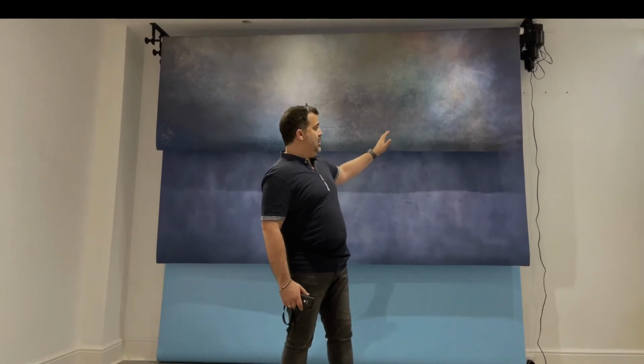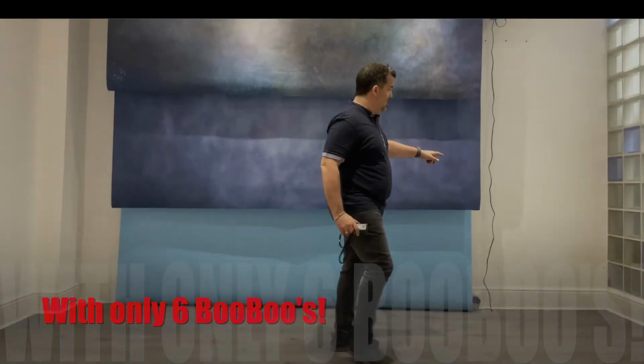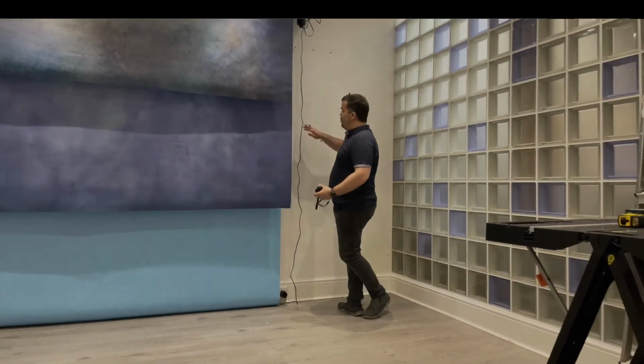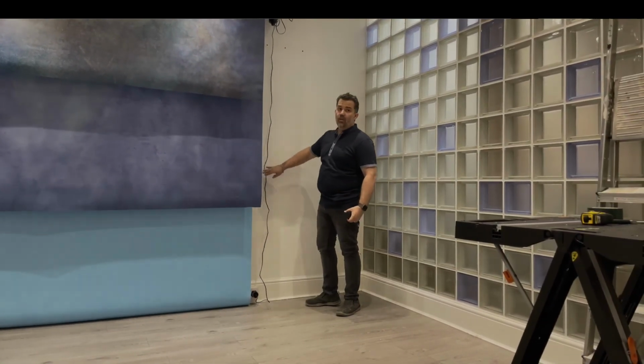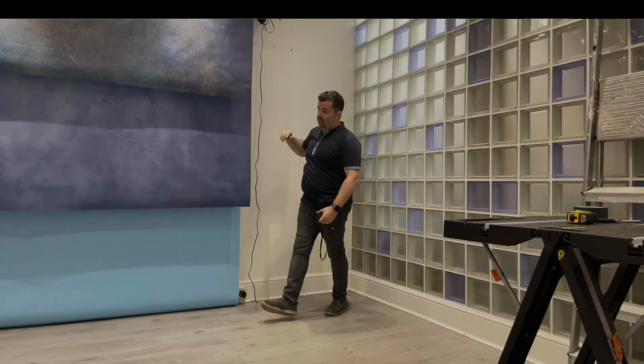So as you can see, we've now put the other 2 backdrops on there, and literally within 30 or 40 minutes we installed a 3-roller motorised backdrop system, mostly on my own, a couple of little blunders. All that we could do now is we could put a little bit of self-adhesive conduit on the wall to hide the cable. You may have put the plug socket in the ceiling so you wouldn't have any cable there at all.